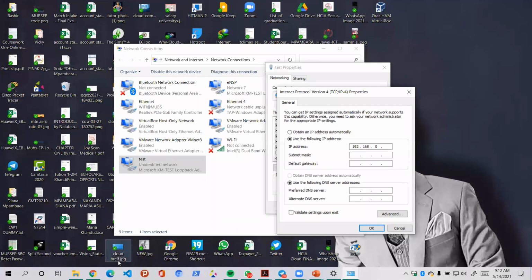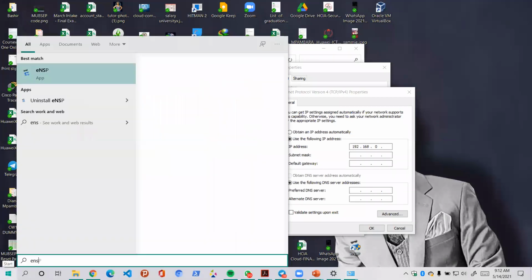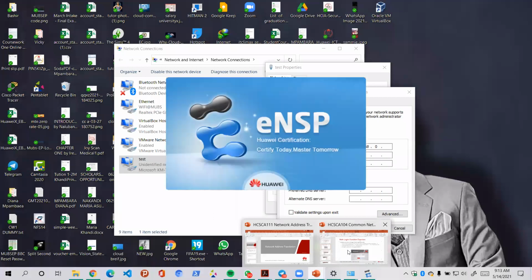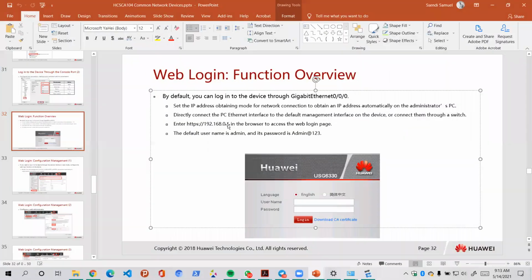Why? Because when we come back to our ENSP, by default, like the notes stipulate, let me open here, our default IP address for our server is 192.168.0. It's our default management IP address for our firewall.